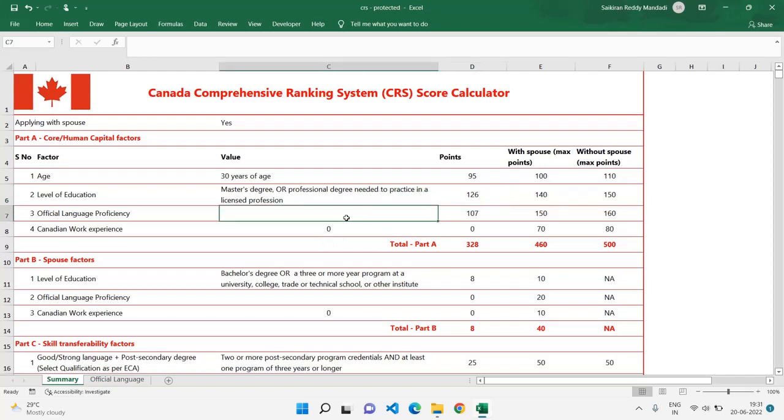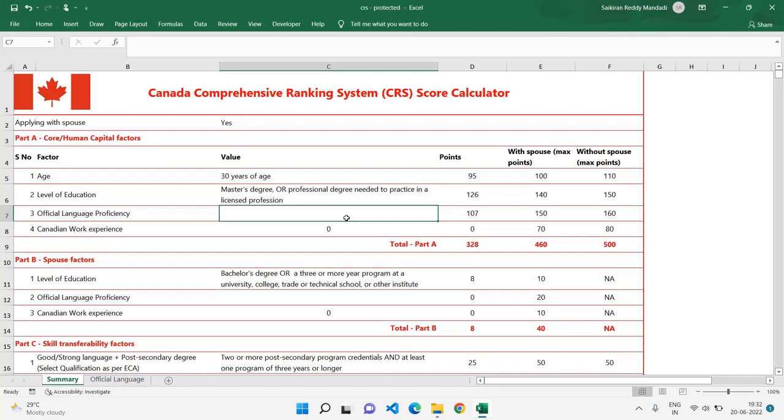And the third point is official language proficiency. The official language proficiency, as mandated by IRCC, actually has two different languages. That is, you can have either English as an official language or French as an official language. For both the languages, they have given the approved examinations you have to take, and the different levels of benchmarks, which is nothing but the Canadian Language Benchmarks. In short, it's called CLB levels. According to your CLB levels, you will be allotted points for each testing criterion.